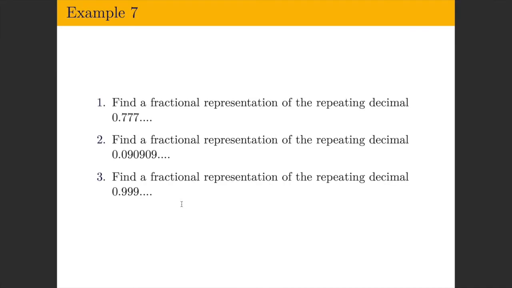Okay. One last example for the day. We're going to look at the fractional representation of a few decimals, something where we're going to prove a few results. So we're going to look at the recurring decimal 0.7777, the recurring decimal 0.09090909, and so on. And we're going to also look at the repeating decimal 0.99999 recurring. What we're going to do is come up with a fractional representation of each using this idea of an infinite series.